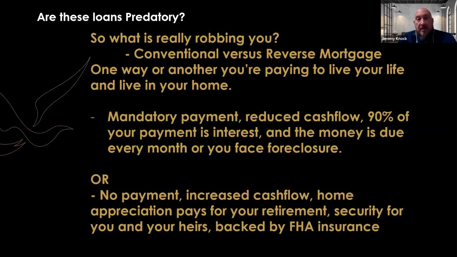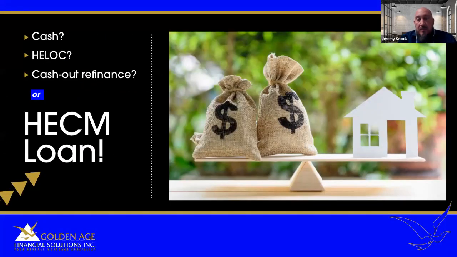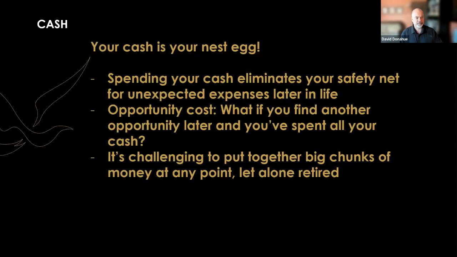So when I look at this, the real question is not, is this predatory? It's which one is the more dangerous of the two for a senior living on fixed income? In my opinion, even though I sell these things, the conventional loan is the more unstable program for a senior citizen, especially when you want to do things like build an ADU. So I want to break down a couple of the different options for paying for ADUs, as a comparative analysis, and then we can dive into some of the pros and cons of each of them. If anything pops out at you, David, please ask, okay? Will do. So the first one is cash, right?